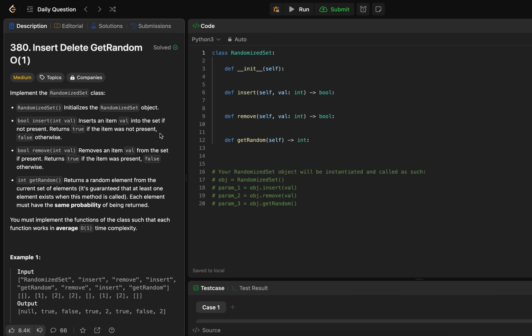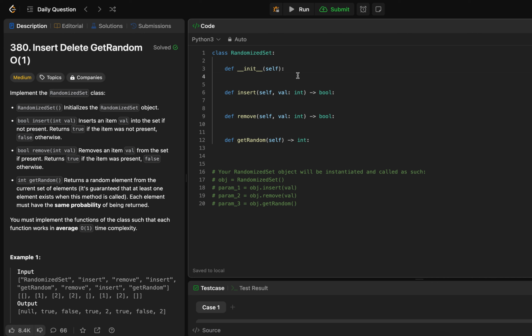What can we do? We need to find some data structure to implement methods that have time complexity of O(1) for insert, remove, and GetRandom.